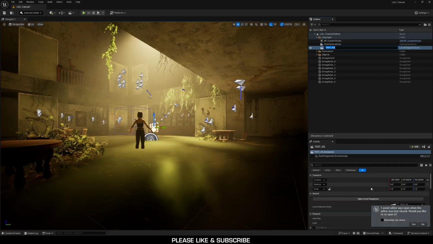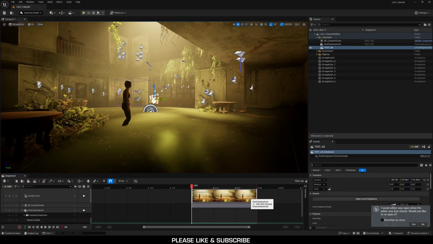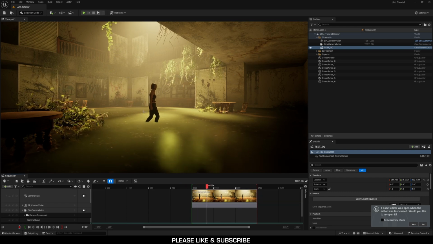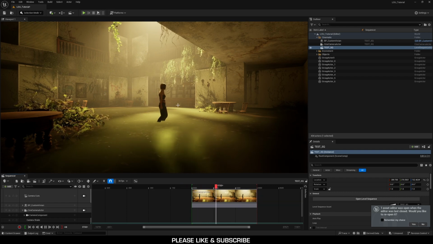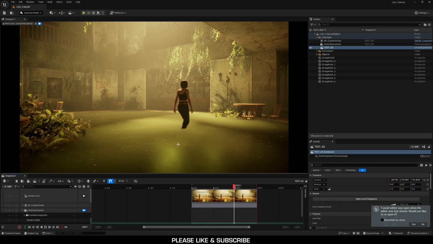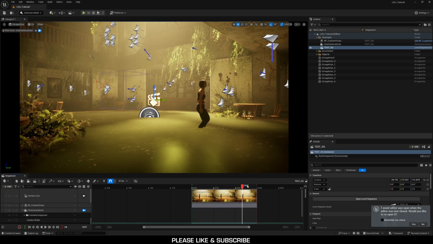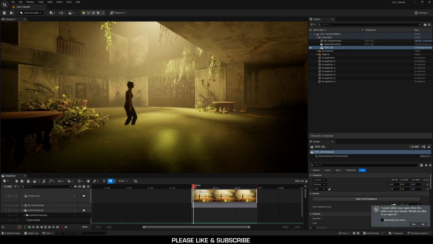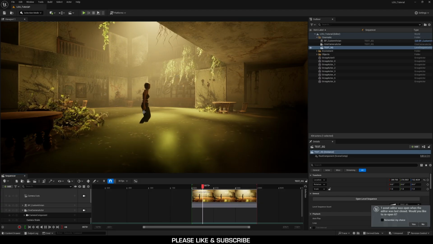Okay, so now that I have brought in my animations and metahuman, I have added them to a sequencer. If you're not sure how to add a sequencer into your scene, all you need to do is use the clapperboard up at the top left and click Add Sequence. From there, you can click Add to add in your camera, as well as any character you have for your scene. Now, having added all those things, this is what our scene looks like.